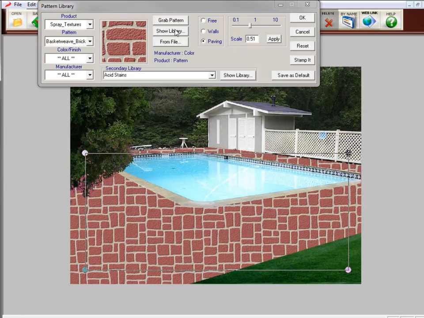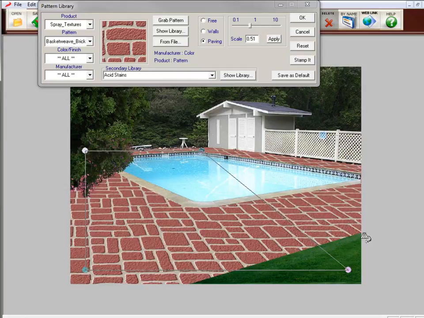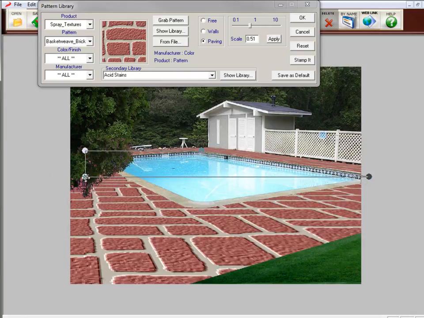Now in this image, I know that paving is not going to give me the results I want. If I want to match up this pattern with the perspective of the swimming pool in this image, it's just not going to do it. But I'm going to do it anyway just to show you. So I'm going to grab this perspective handle here, and I'll bring it up to the edge of the pool, and I want to bring this one up to the edge of the pool, and I want to bring this one down to match up the edge in the bottom here.